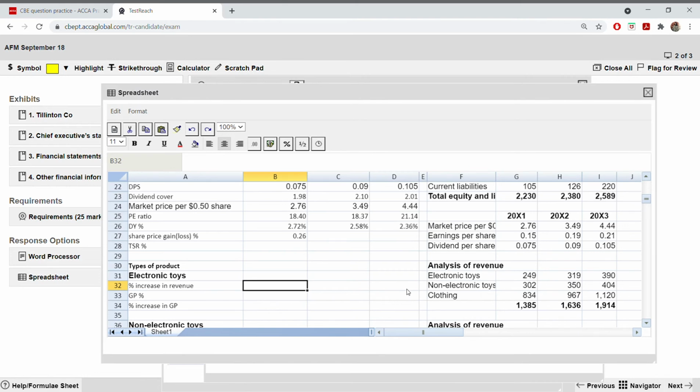Okay, so now I can see percentage increase in revenue. Definitely the first line will not be there, so just take the revenue. Okay, it is this minus this, divide by this, enter, and take it in terms of percentage into one decimal place, and then just drag it to the next cell.